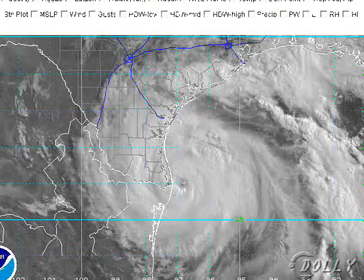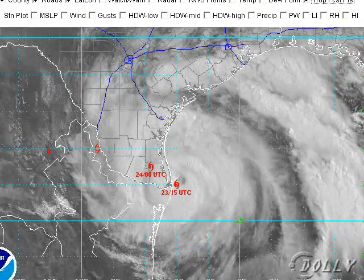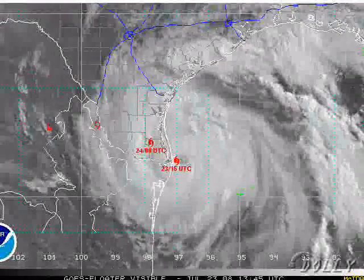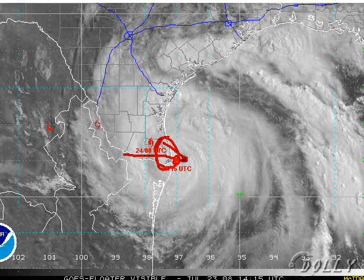Even on the latest track from the hurricane center, if we put on the tropical cyclone forecast points, you can clearly see that the eye starts to move just a bit to the north and west of its current position, which means it could well move a little north of the track, but it could always bend west a little south. Either way, southeast Texas appears to be in for the count.